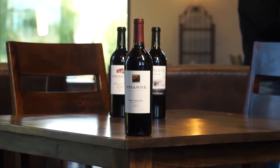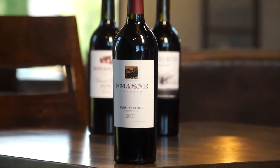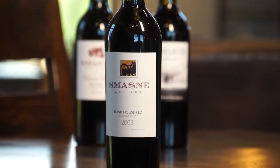Right, and at one time, how many can someone pick from to purchase? Our current library list has around 160 wines, and our current released menu has around 50. So over 200 wines. What are some of the older ones they can pick from? They could come in this weekend and buy the first wine I ever made from Smasne, the 2003 Bunkhouse Red. That's unique. It's expensive, but they still could do it. We just did a library tasting where I went through and picked wines, and our club members, we have a really good club, came in and were able to taste like 2006 Carmenères, the old vine that was named one of the top 100 wines in Washington. So it's a lot of fun.